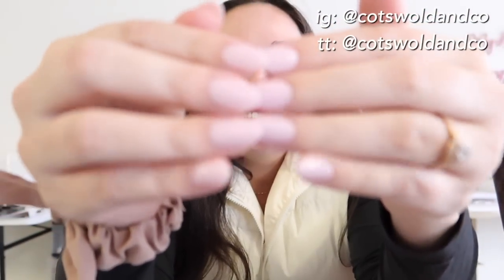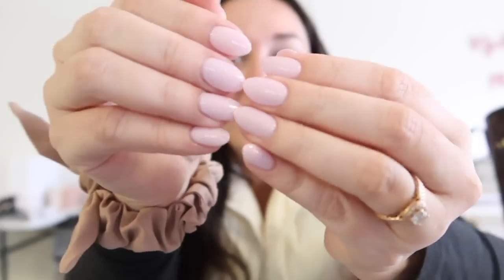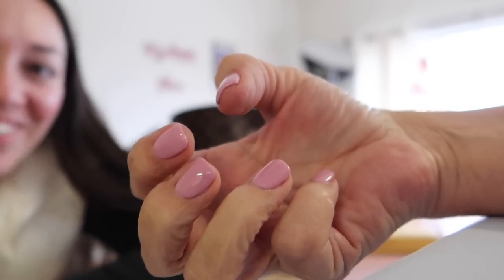We went and got our nails done. Here is mine, here's mine, here's mom's nails. So we went and got our nails done this morning and then afterwards we went and checked out a little shop uptown — where we work — and it is so cute. Loved it. We did a little Christmas shopping and now we are going to get some work done.